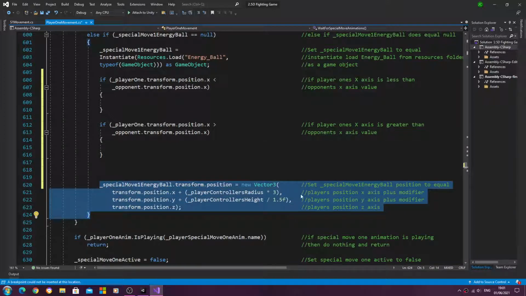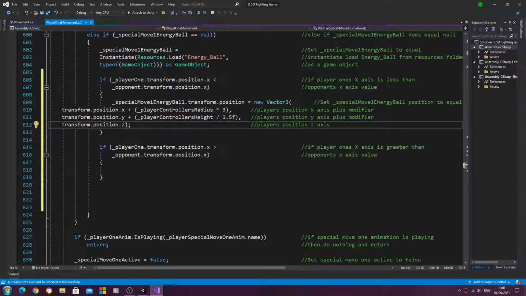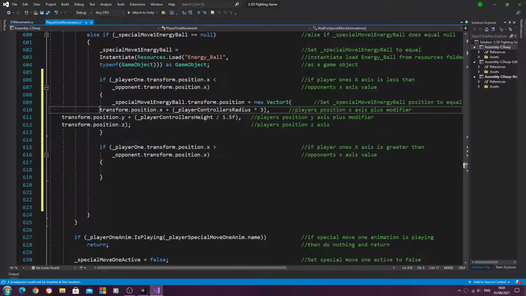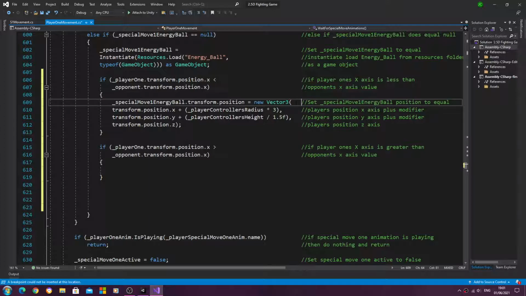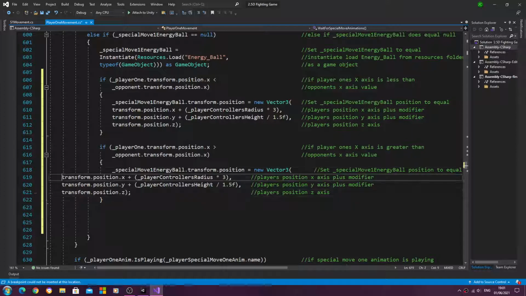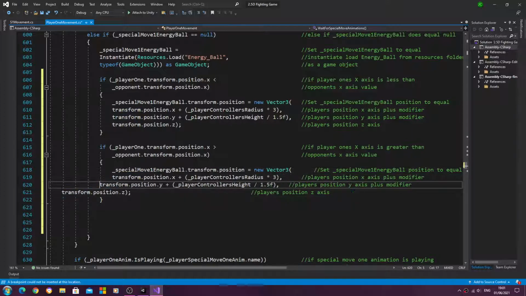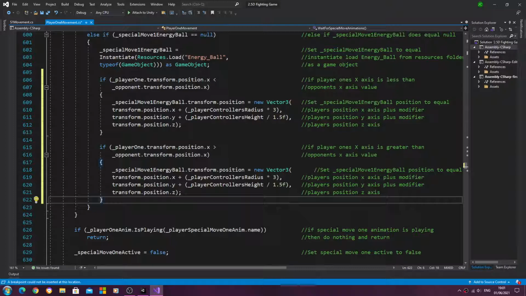So this code works when the player is on the left, so let's cut that and we're going to paste that into the first if block. Let's tidy that up. We don't need to make any changes to that, but we do now. We've pasted it again into the second if block. I'll just get rid of the empty lines there.